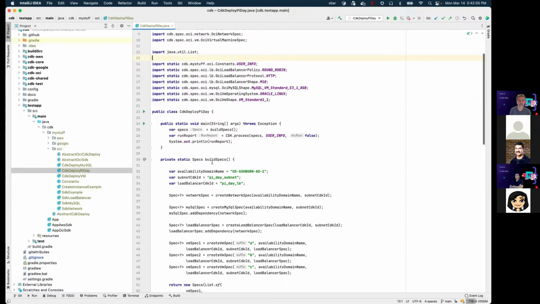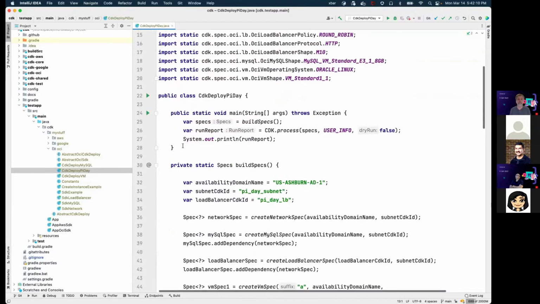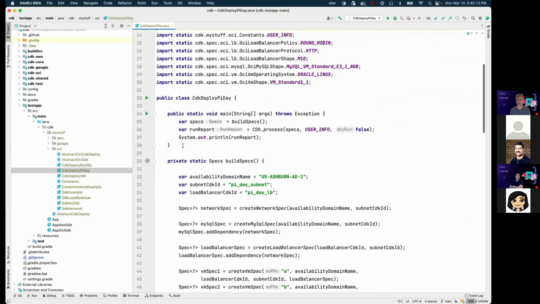So this is kind of an encapsulation of the whole process right here. So what we do is we build up specs, and we can have one or many, and then we pass that to the central class in the whole system, the CDK class, and we pass in authentication information. So that's cloud specific. So that tells us what cloud you're on, and it has whatever you need to do to connect to that cloud, right? So like for AWS, you need those two keys, the access key and then the secret key, right? And you can set those as environment variables or from a file or whatever.